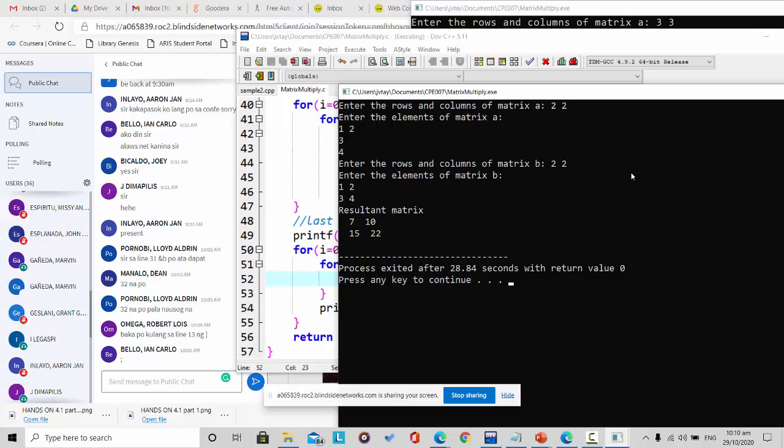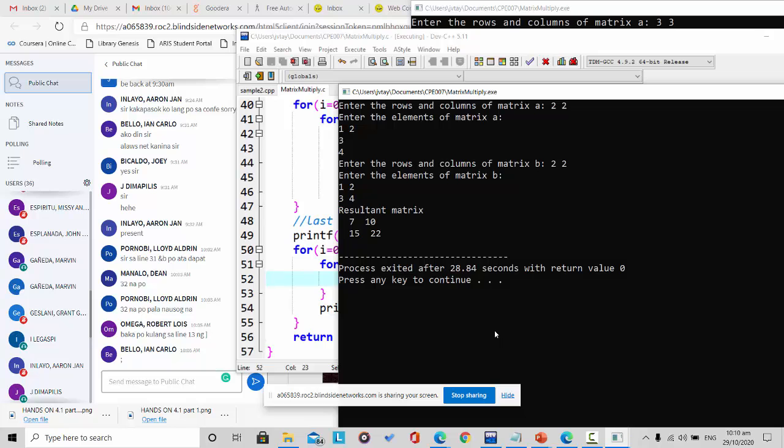So that is the resultant matrix. So anything that has an equal number of columns in matrix A and rows of matrix B, we can do that in this program. Now we can multiply and we can have the resultant matrix.